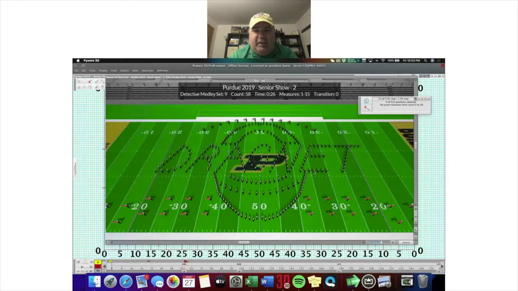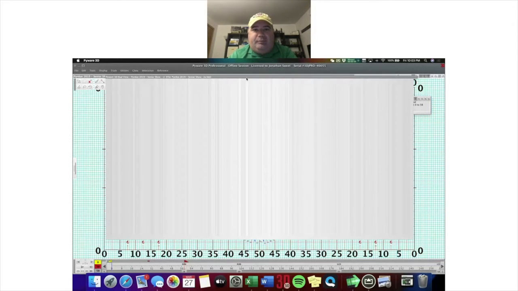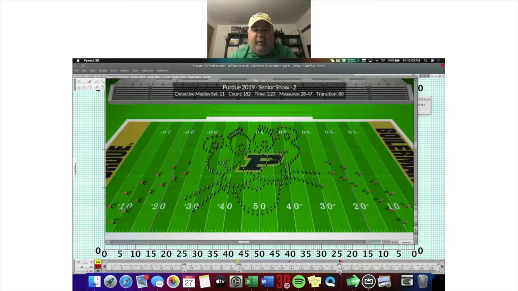One of them, we just did this detective show this past year. And so I got the detective shield, just a clip art detective shield, split it in half, and then wrote Dragnet, like the Dragnet theme, on it. And then we morphed that into Get Smart, because that was the next tune, which morphed into the Pink Panther, which were all clip art images that I just traced on Pyware to make it work.